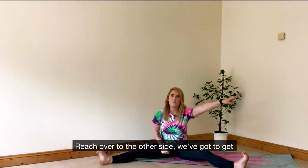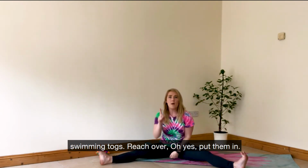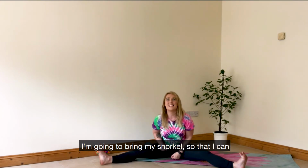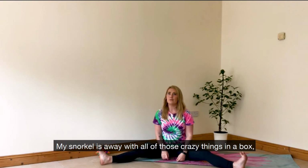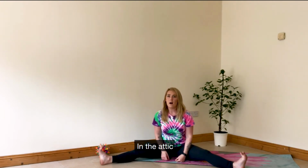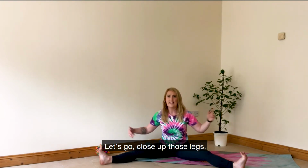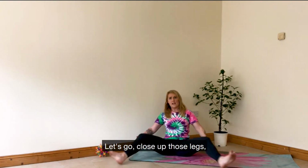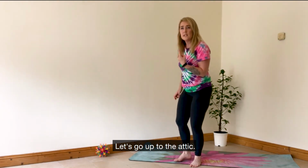Reach over to the other side. We've gotta get our swimming togs. Reach over. Oh yes, put them in. I'm gonna bring my snorkel so that I can see some fish underneath the sea. My snorkel is away with all of those crazy things in a box in the attic. Okay guys, we've got to go up to the attic. Let's go. Close up those legs, cross them, and come forward and stand up.